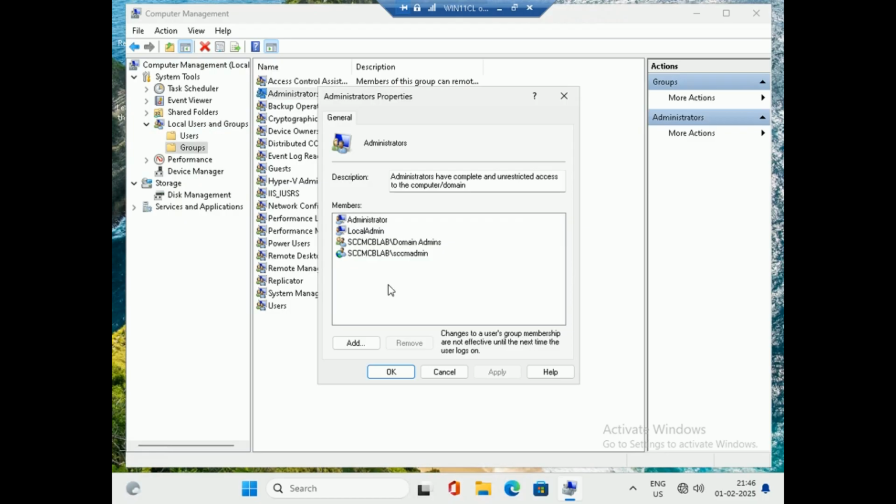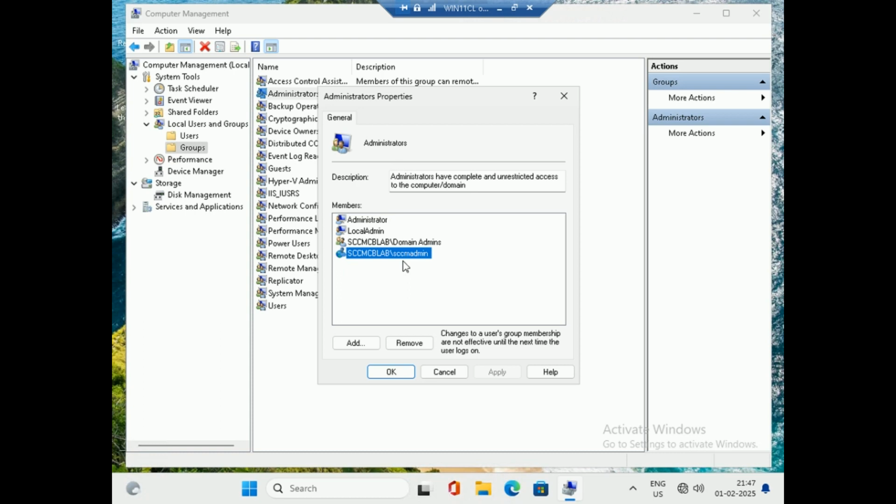You can see over here the SCCMCBlab\SCCM admin account has been added into the local administrator group. Why do we require that? Because for running scripts and for any Active Directory operations, we need some extensive rights.